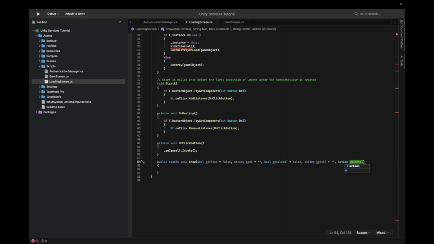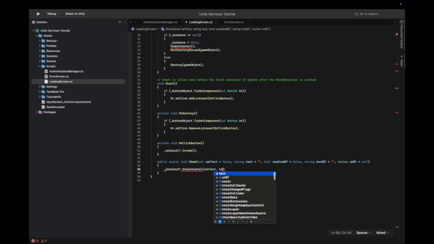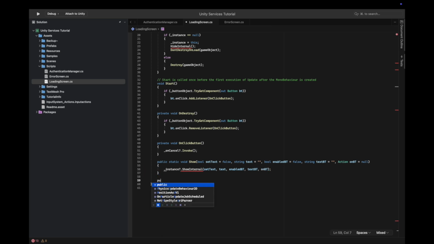The string text button is equal to nothing, and the action on button clicked, the action which is triggered. So we're going to call show internal with the exact same arguments and values. We'll have a hide, which is used as static.